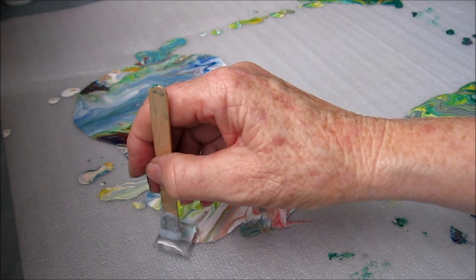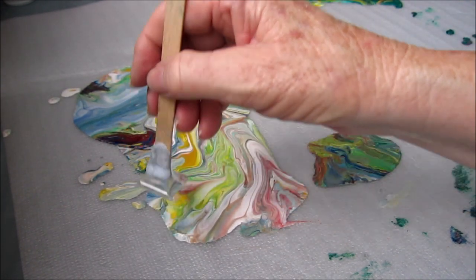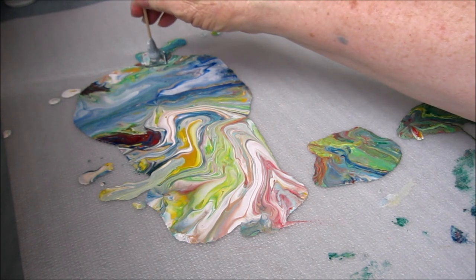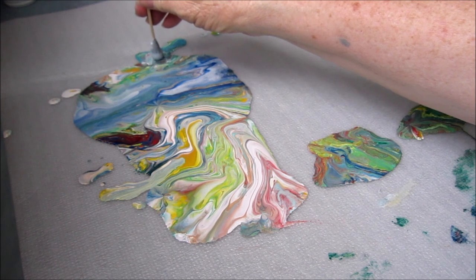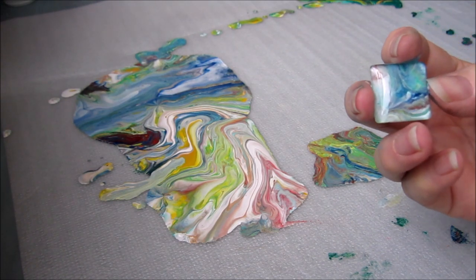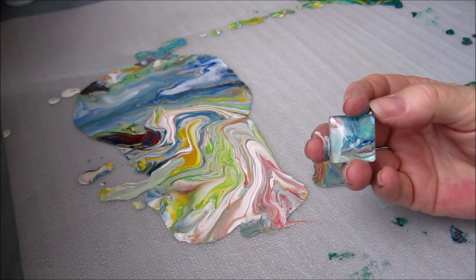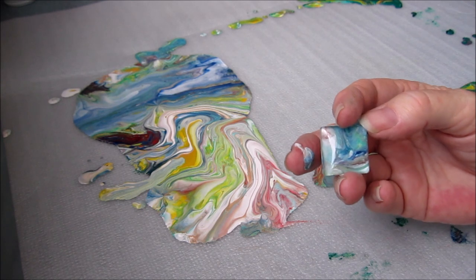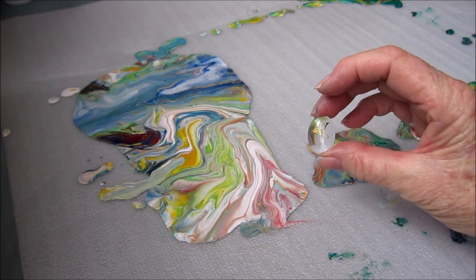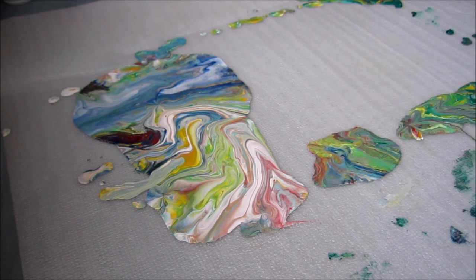Right, I'm going to take a bit off the edge here, just a little, because I want to put this into here and get those beautiful turquoise colours. Oh, that's lovely. Yes, that's a good double dip, that one. Very pretty. A gold butterfly, really nice. And I would like to get that, if I can, in some sort of a rainbow colour area.